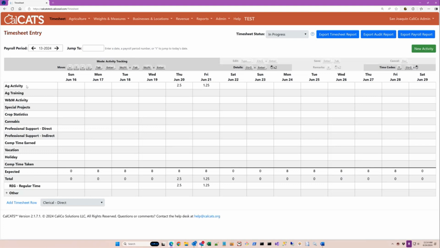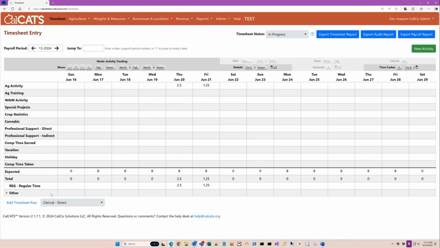And that's where the timesheet hints area comes in handy. So it'll explain to you for every given category that you have on your timesheet, it'll tell you how to enter time for it. Okay, below that, we have, again, repeated from the dashboard, our expected hours. So that tells me how many hours I'm expected to enter every day, and then total, how many have I entered? So I can eyeball these 2 rows and see if my time card is complete and ready to go.